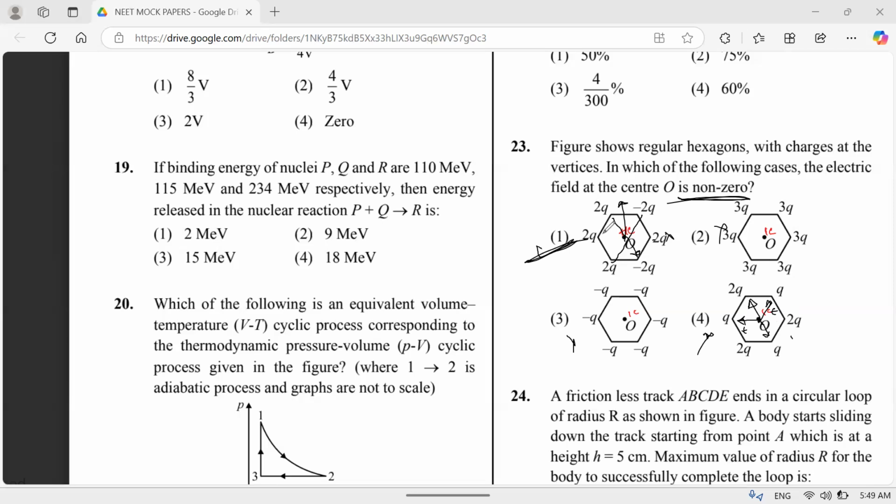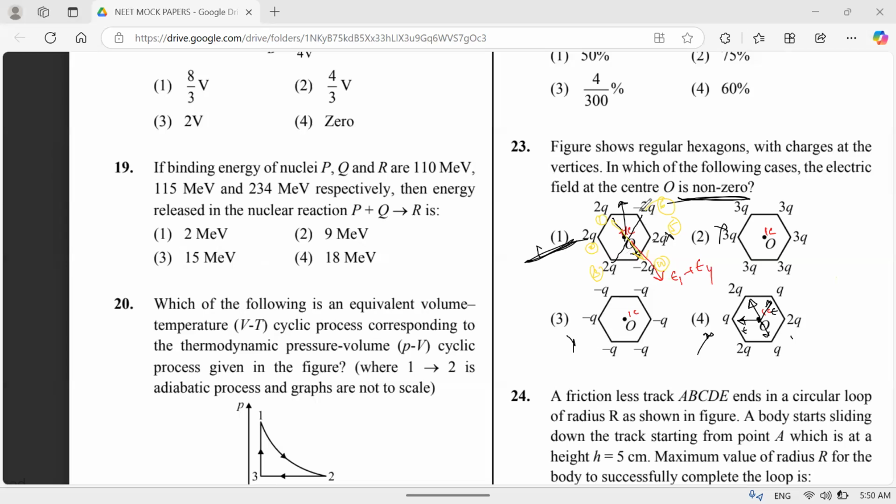The direction of the electric field is only from positive to negative, beta. Because of this one, the electric field is in this direction. This is because of what charge, beta. This one, for example, is 2q. This is minus 2q. Say for example, this is 1, this is 2, this is 3, this is 4, this is 5, and this is 6. So electric field due to E1 is in this direction, beta, and E4 is also in the same direction.